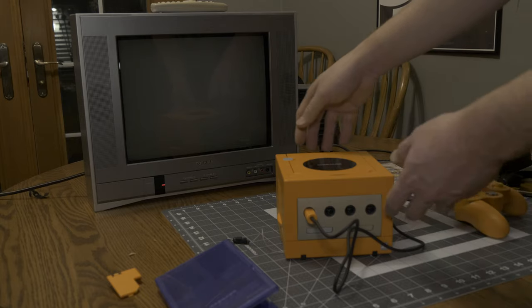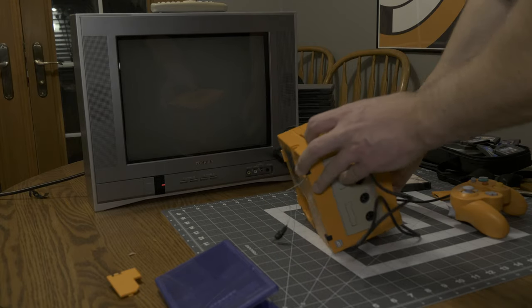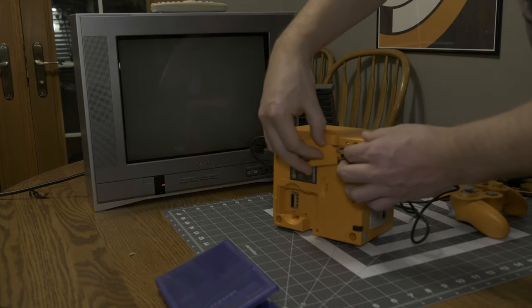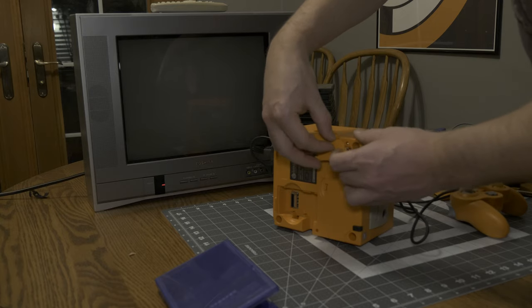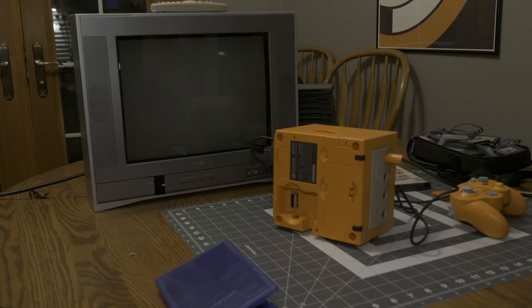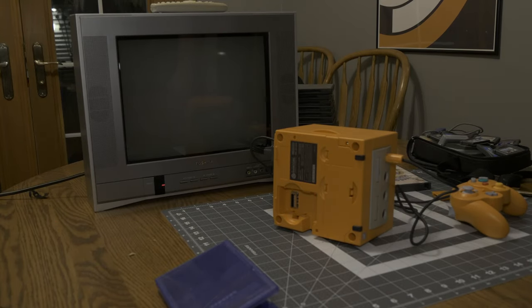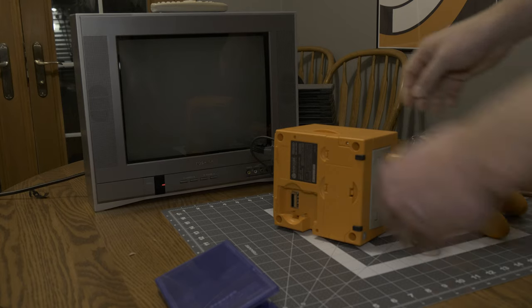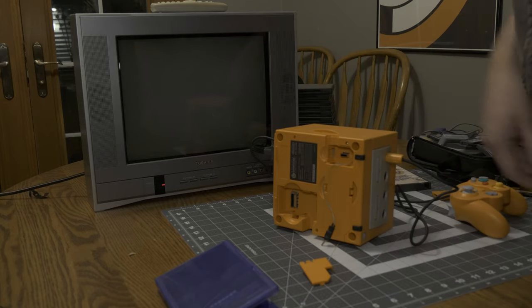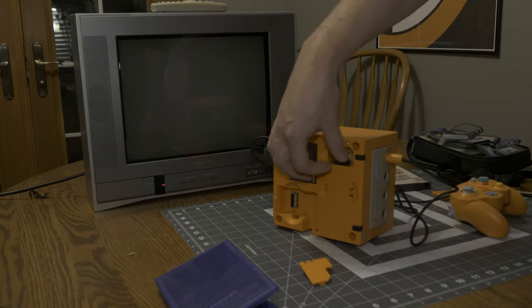Let me power this off quick and show again why this position is really nice for me on this particular GameCube. I can have this tucked up in here and put the cover back on, and if I just wanted to play American games all the time, you wouldn't know it. It's fully hidden, and there are no cuts to the back of the case. So this is the perfect stealth mod. Again, it's not as convenient as having it on the back with the switch, but this isn't too bad either. Just every once in a while when you want to play Game Boy Advance games, you flip the switch. Otherwise, you just leave it in America mode to play American games.